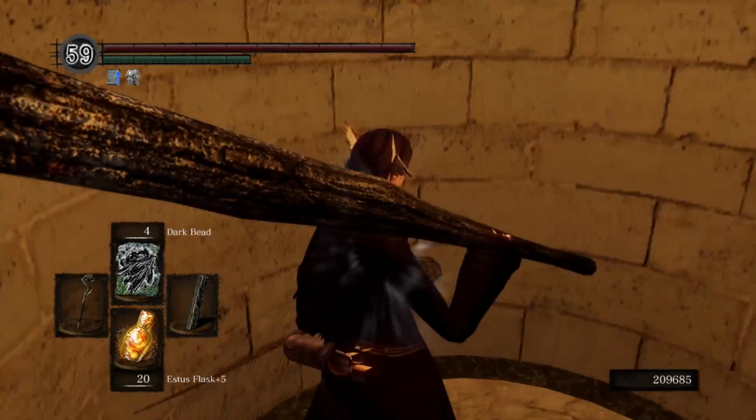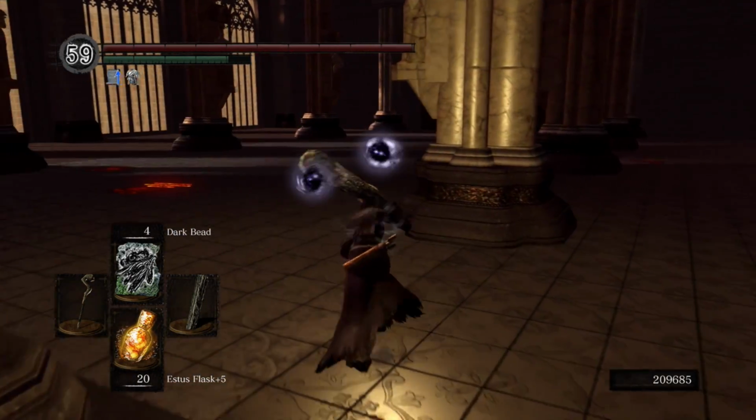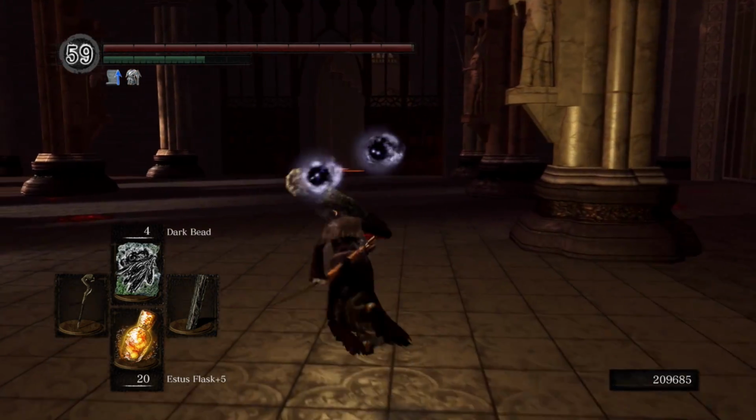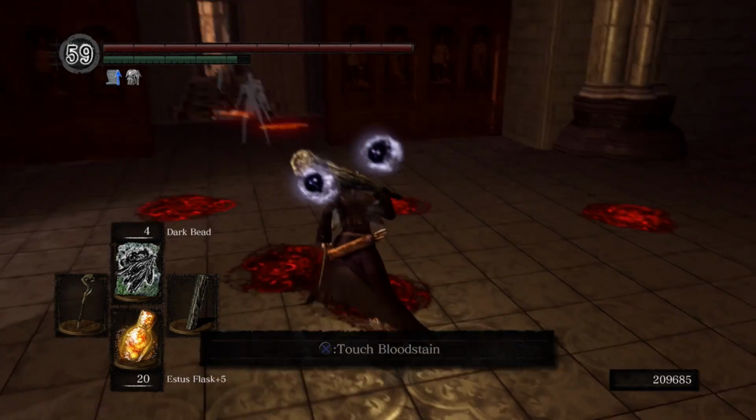Moving on from there, Dark Bead is going to be your main damage dealer. Like I said, for the most part, it's going to deal somewhere between 1100 and 1400 damage. It's basically your "I need to kill this guy now" move.